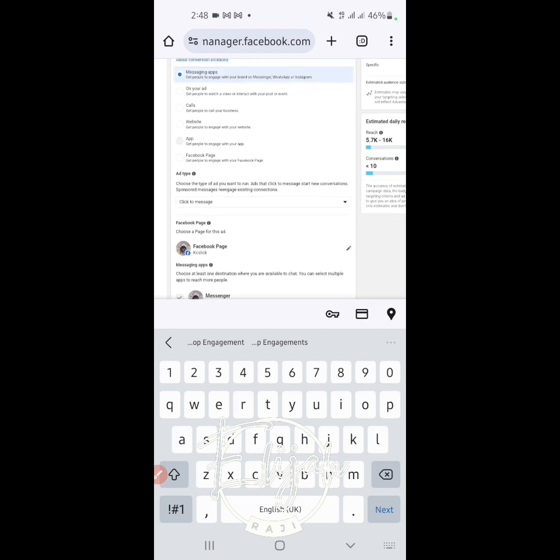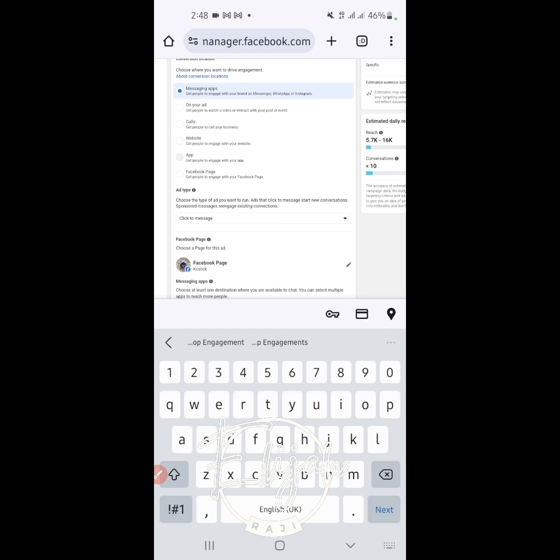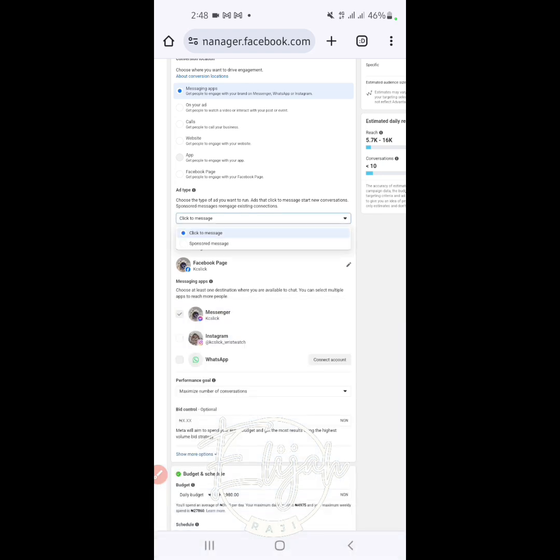Now the next thing you need to do is to scroll down, and since we are clicking messaging app, if you look at something say ad type, then you see click to message. There's two ways you run this kind of ad. Either you run it in a way that people will not know it's an advert, like the post shows without having something like sponsored and all of that. So most of the time you can use that method, or you might set it up to show sponsored message. That means when the advert displays, it's going to show sponsored. Okay, so take note of that.